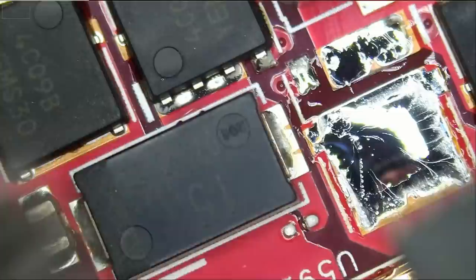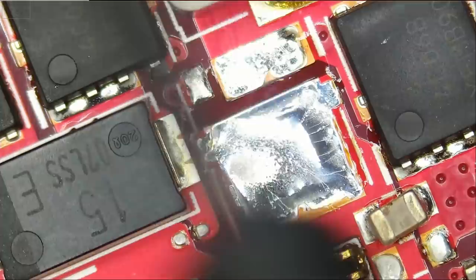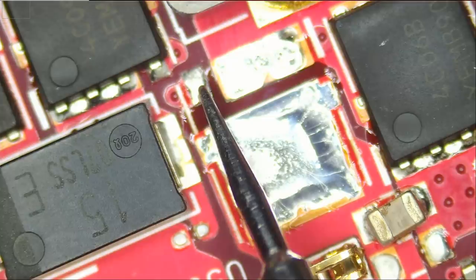You can't always tell, but usually. Now that the MOSFET is out, let's go ahead and measure. And what do we have? Meter in resistance mode. Before we got something like 50 ohms here on gate. And now we have 170 ohms, but it's going up, and that's because the board is hot. So let's wait until the board cools down a bit.